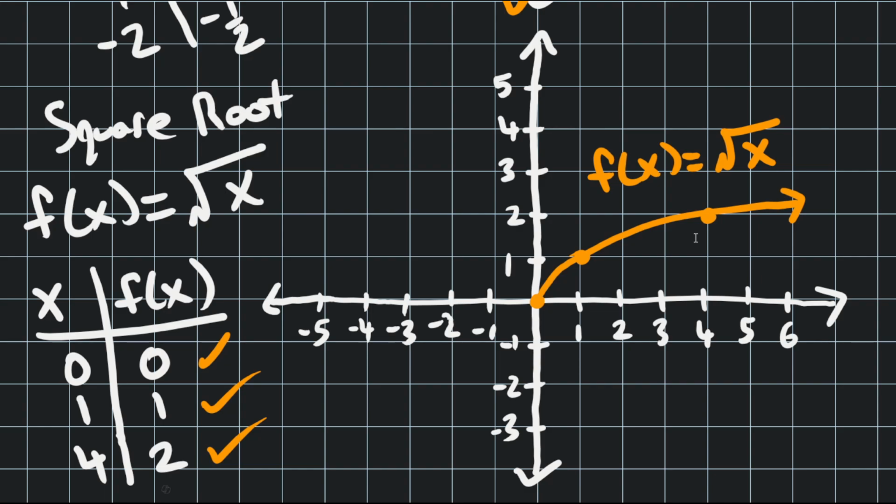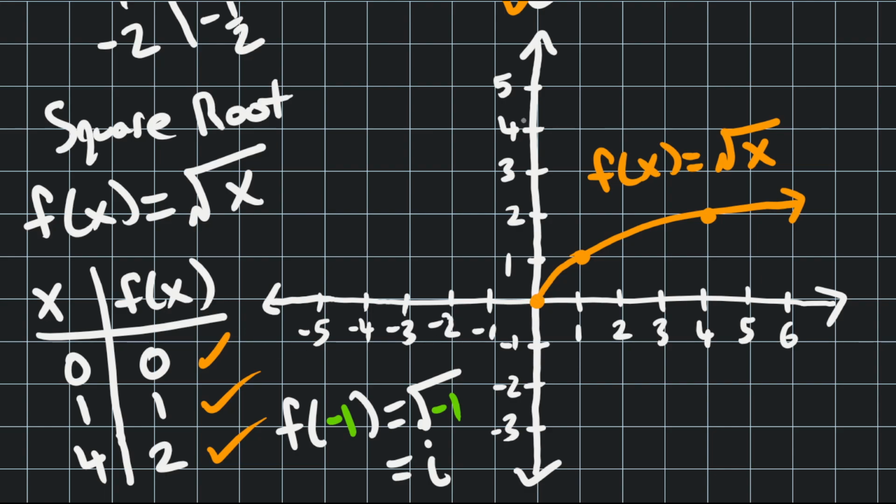And one thing you might notice is, let's try to evaluate this function with a negative number. So f of negative 1 equals the square root of negative 1. So the square root of negative 1, we know is i. It's an imaginary number. But we can't plot i here, because this is a graph that only has real numbers. The x-axis and the y-axis, they are all only real numbers. So we can't plot i.